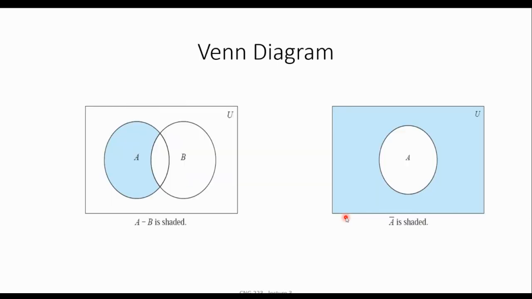Now take a look at this Venn diagram for the difference between sets. Assume that you have the set A, then you should subtract whatever you have from A, but considering B. In other words, you can say X should belong to A and not belong to B. So A minus B can be shown like that. And whenever we talk about the complement of A, it means to consider whatever is inside the universal set which doesn't belong to A.